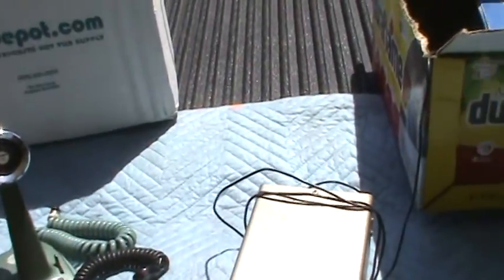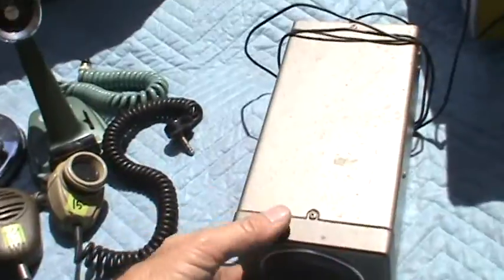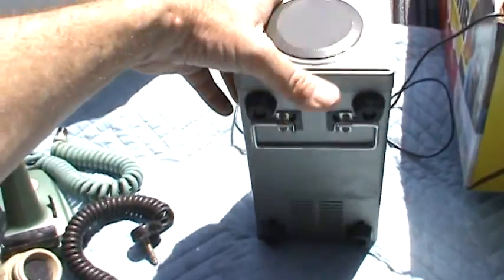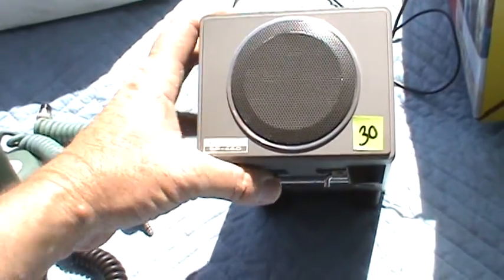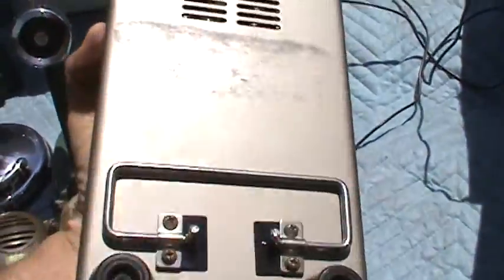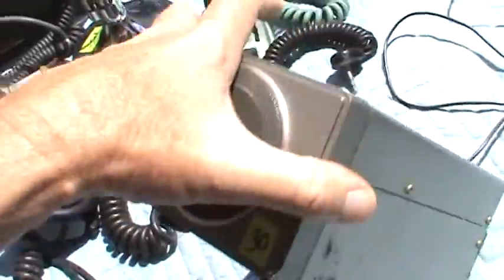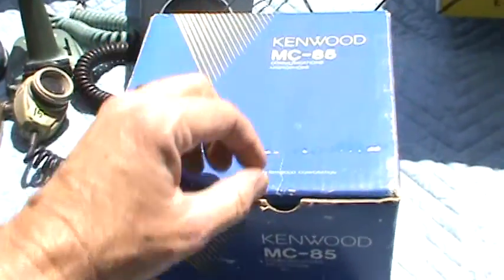When I saw the pictures originally, the guy had a lot of ham radio equipment — a lot of actual ham radios — but they were all gone. I figured a ham radio operator would go in there and clean them out. But what was left for the half-price stuff wasn't too bad. This is a Kenwood SP430 external speaker. I got it for 15 bucks and I'm seeing these anywhere from 40 to 75 dollars. It has some wear and scratches, but it was sitting on top of his radio equipment so I'm guessing it works.